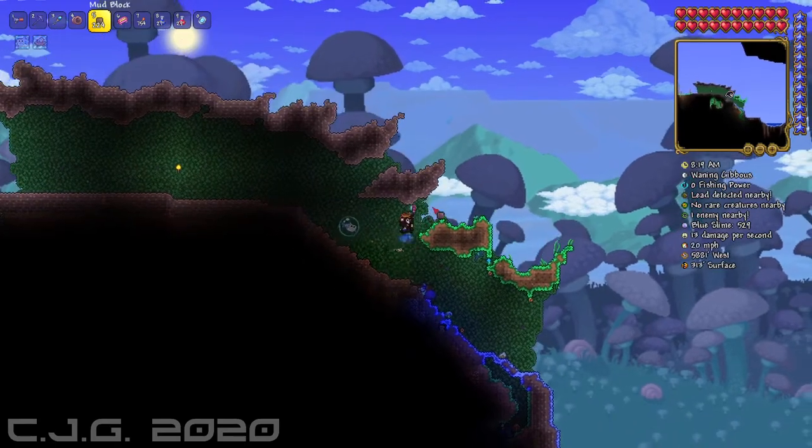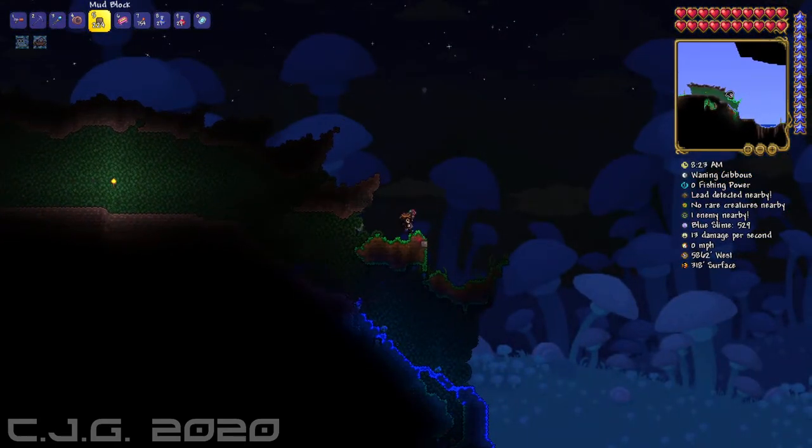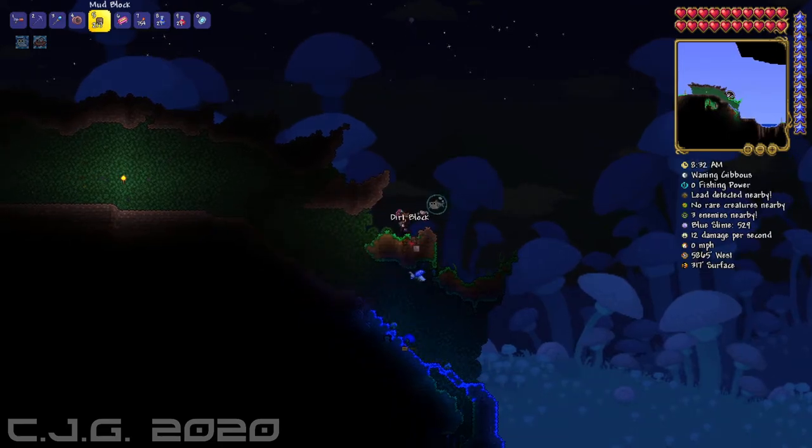Pretty! Okay. We've got two more little ravine things to do, and then we'll be done with the mud on the mushroom biome. Then we'll try to get another seed. We shall see. Let's see what happens.